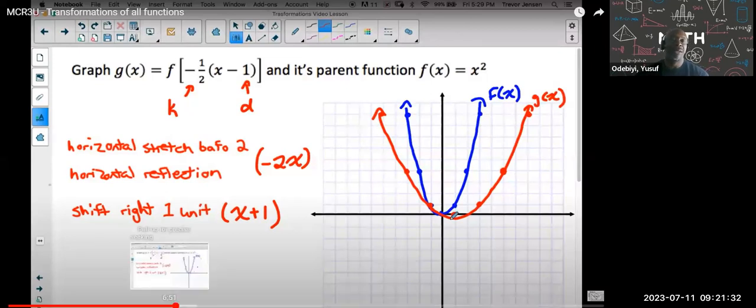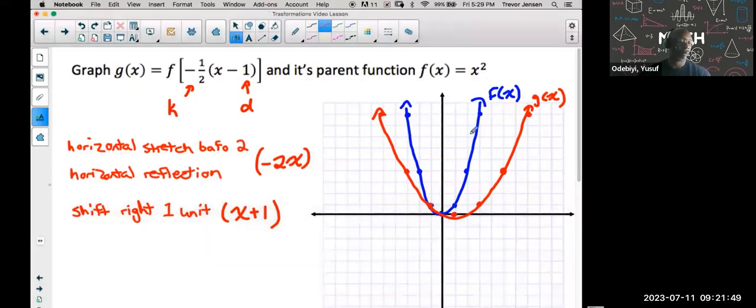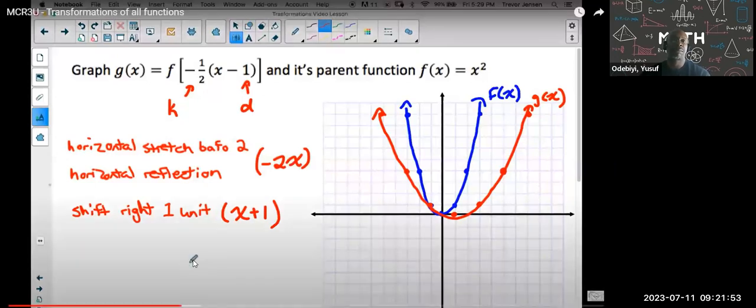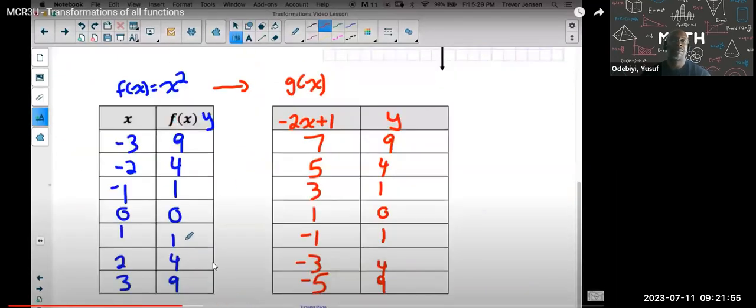So now let's do another one, okay? What else is he going to talk about? Let's see. It's been shifted 1 to the right. Notice the vertex is 1 unit right of the original one, and it looks like someone has horizontally stretched it, right? They've grabbed that blue function on either side and stretched it out horizontally. So there's the graph of our transformed function. And we've listed the key points.